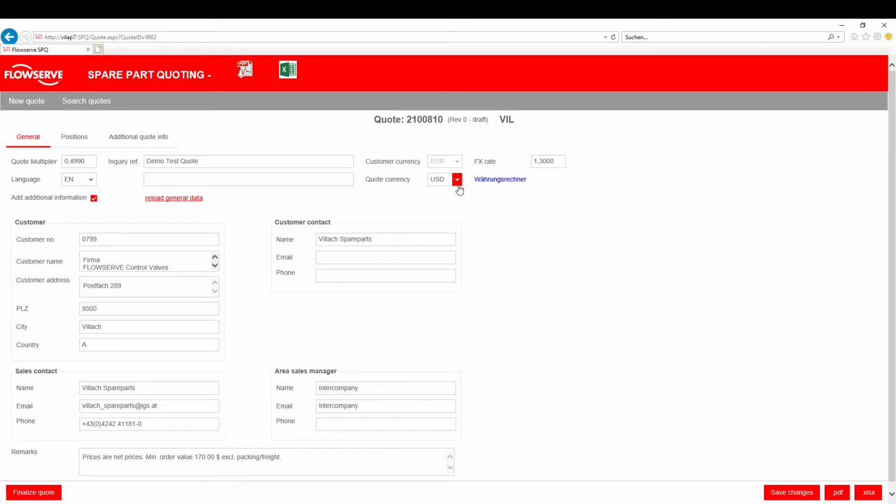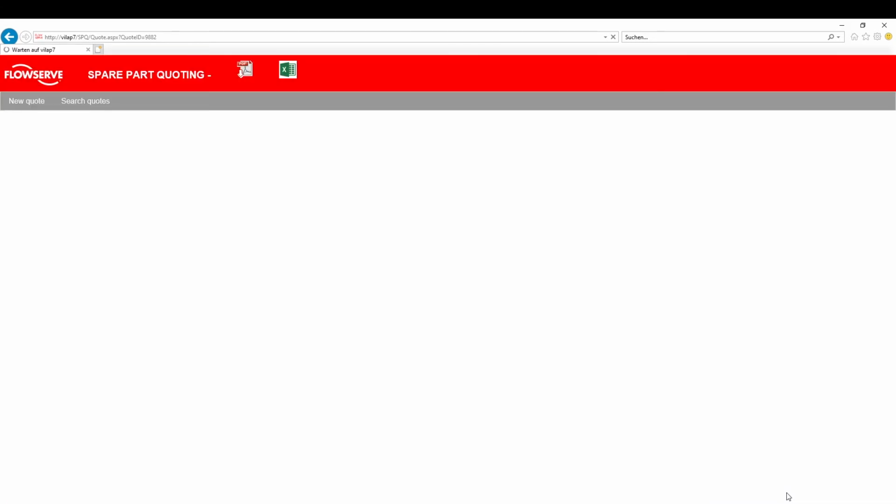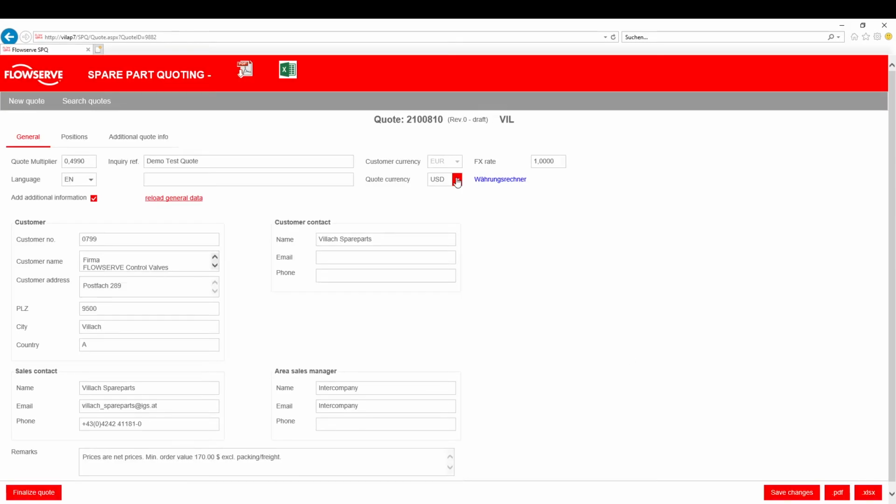When changing back the quote currency to the customer's default currency, be sure that the FX rate is set to 1. If the quote contains already some line items, the price of the line items will be recalculated.